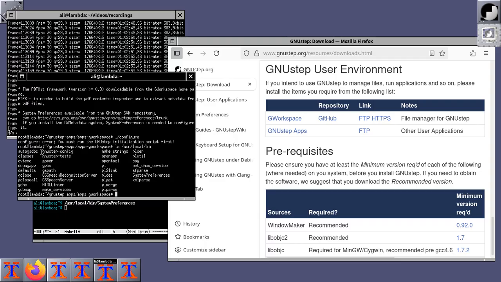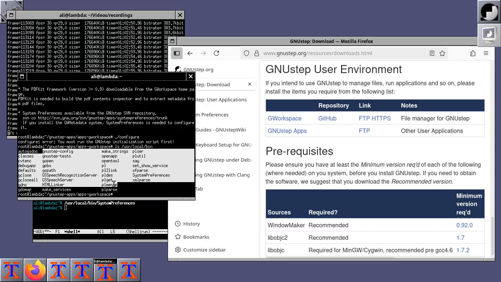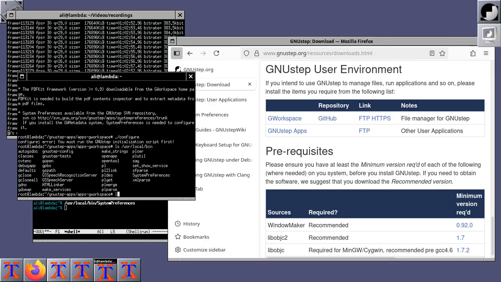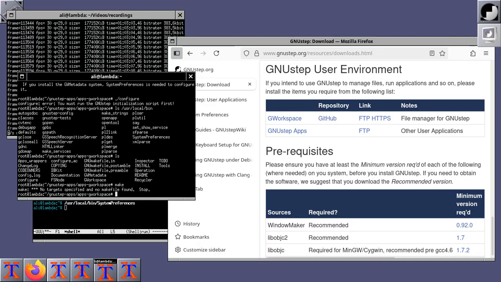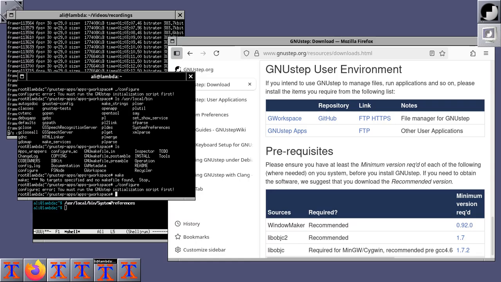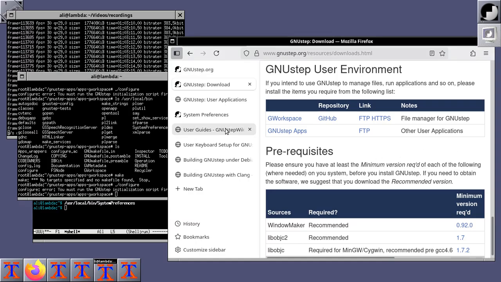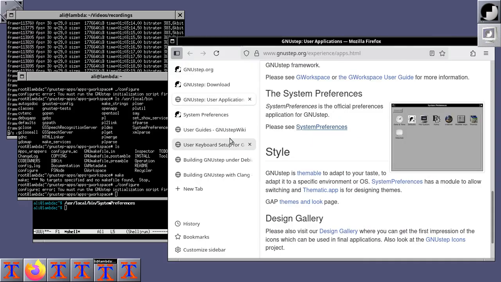What is the GNUstep initialization script? Is it here? Apps, wrapper, config.log, configure.ac, GNUmakefile. Can I just run make? So there's something called a GNUstep initialization script.